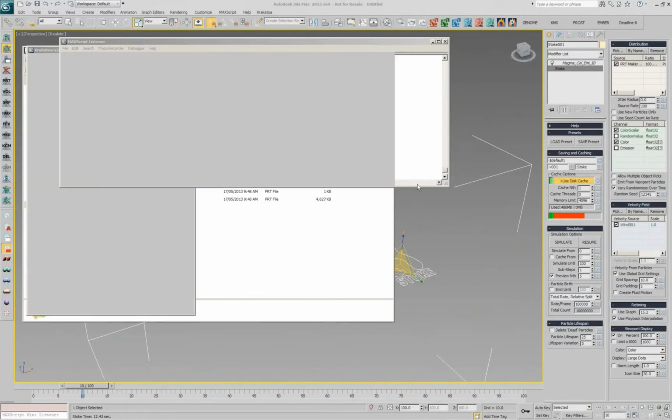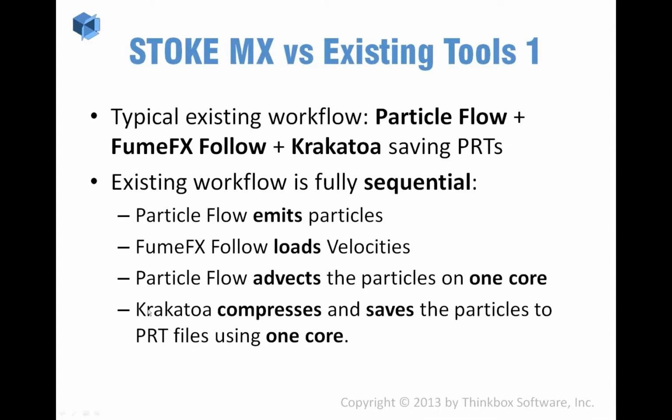Anyway, let's take a look at what the logic is behind this. In the case of the particle flow with film effects and Kryktor, everything is sequential. So you take the particles from particle flow.